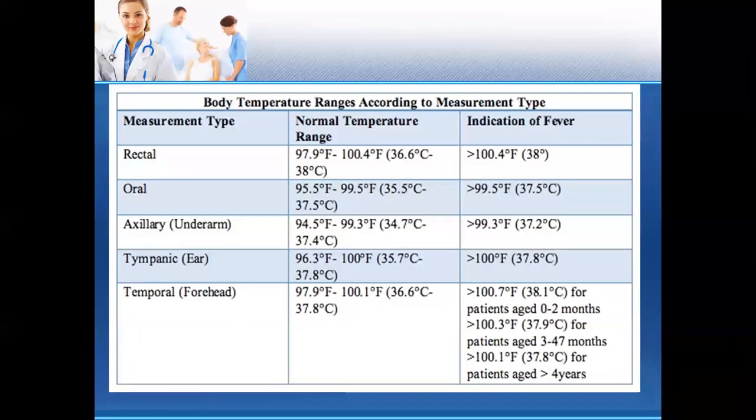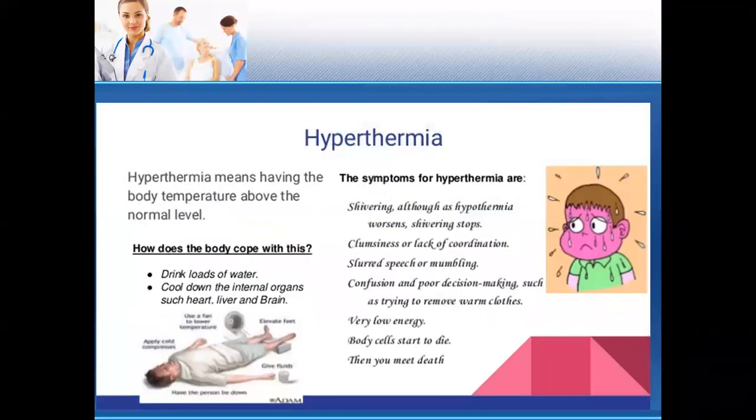So now there are two terminologies. One is hyperthermia and the other is hypothermia. Temperature maintenance is important for the patient. During hyperthermia, usually when over 39 degrees Celsius, we also have to obtain a blood culture if the patient has hyperthermia.